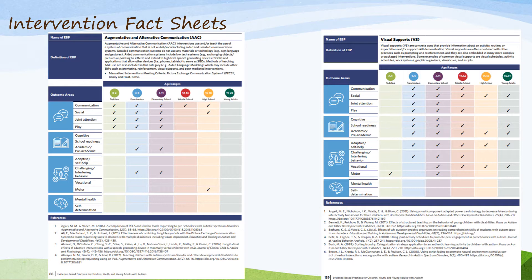The other nice thing about these intervention fact sheets is that at the bottom there is a reference chart. These go on for several pages on each fact sheet — showing every research paper that was used to come up with the evidence-based practices. So if augmentative and alternative communication has, say, 300 or so research articles, it's going to show the references for all of those. If I wanted to, I could go and look up each of those individual ones for more specific information on that intervention — what's the evidence show? — rather than just reading through the report. There's one for each of the evidence-based practices.